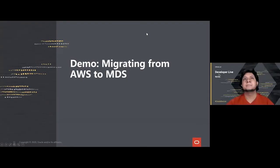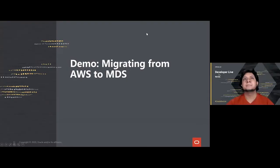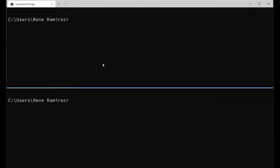Let's go for a demo about how this is done. For this demo, I have created a MySQL instance in Amazon RDS and pre-loaded the employees dataset available on the MySQL homepage. I also created an MDS instance and a compute instance. The compute instance is needed because there's no public access to MDS — I need to log into the compute instance and execute the shell there to do the load. I've also prepared a bucket that will contain my dump.